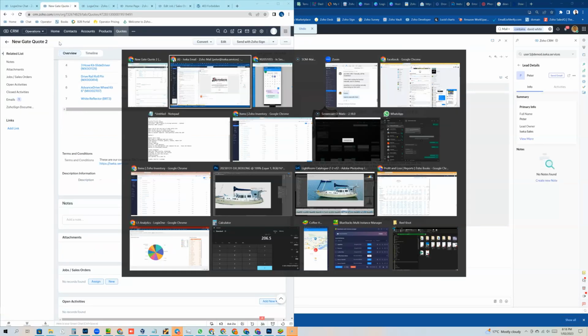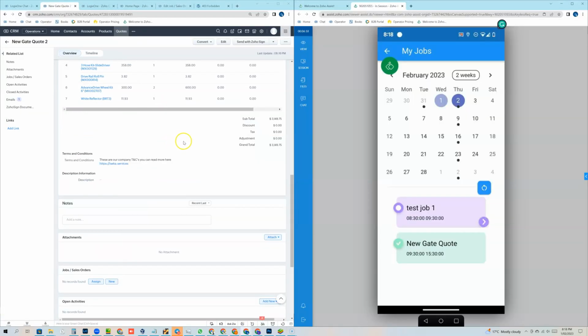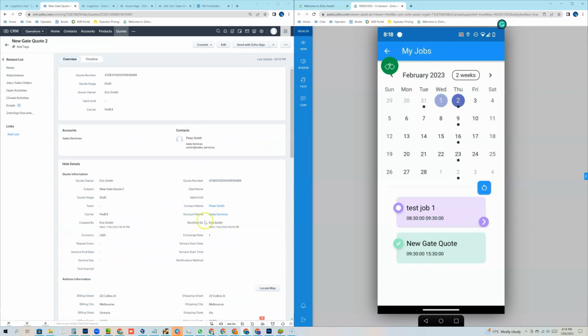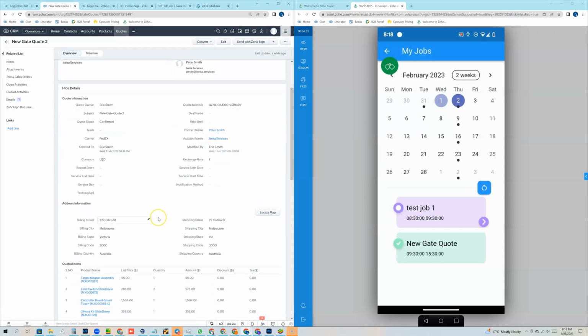We'll go back into the CRM. We can change, say, the status here to confirmed. All of this obviously can be modified to suit how you want it. So can the layout, the fields that are here, you name it. You can change that. Now, what we need to do now, this is a quote that's been confirmed.